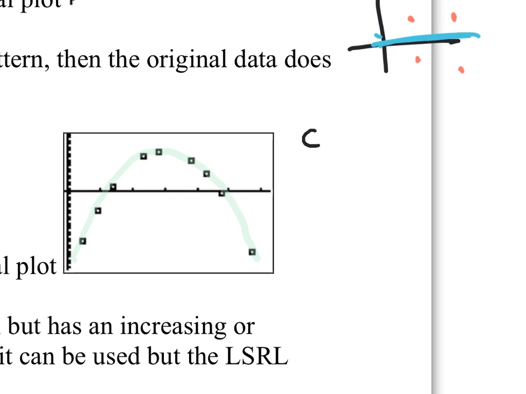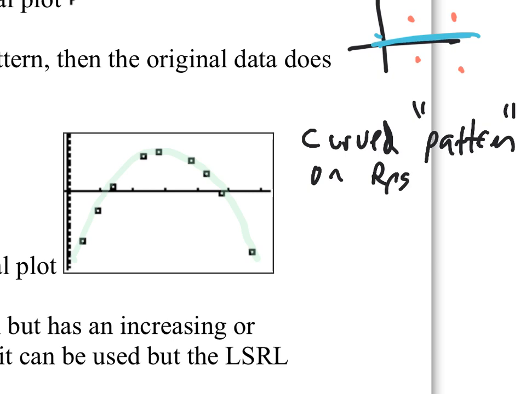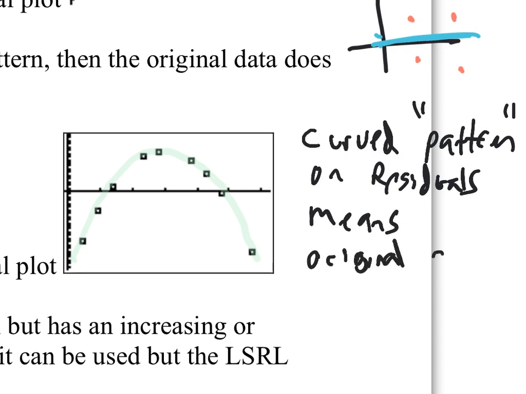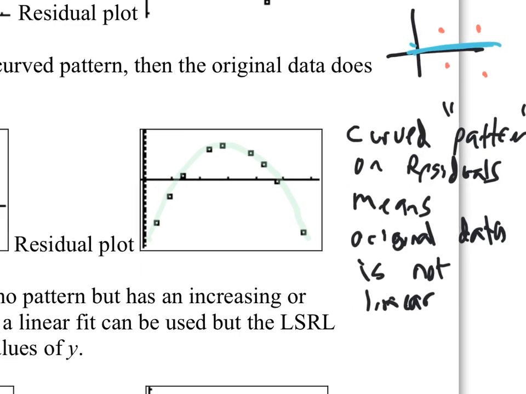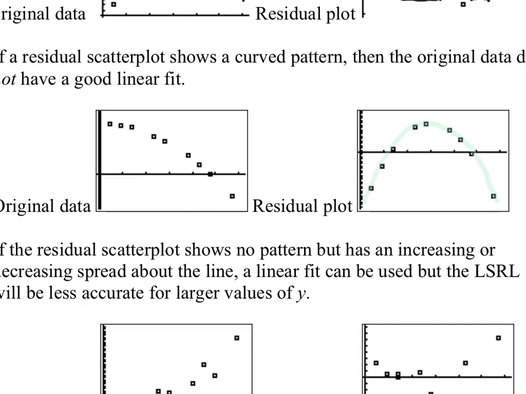And a curved pattern, for that matter, any pattern at all on the residuals means the original data is not linear. All we could say is it's not linear. Even though in this particular example, I didn't have to be a genius to see that. I could see this little curveness.